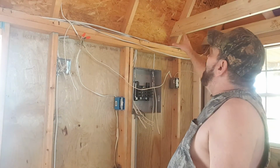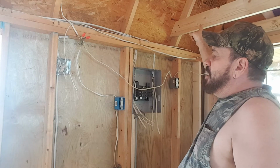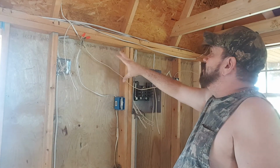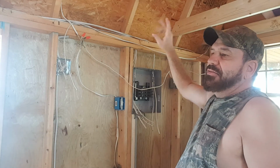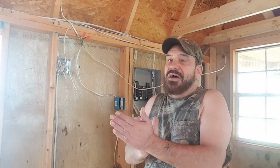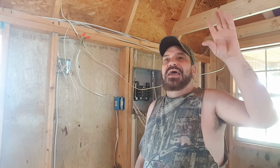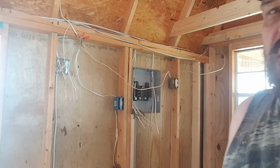I'm going to, right now, put a junction box up here to split off to go to the boys' room, and then tidy all of this up, tack everything down where it goes. And then we're going to switch over to the bathroom and knock the bathroom out real quick. It's fairly simple. I've already put the junction box in and got the switch ran and the main power going over there. So it'll be real simple. So let me continue on.